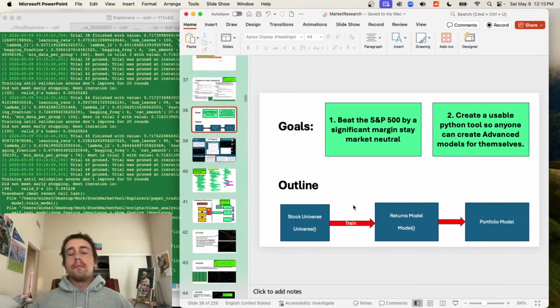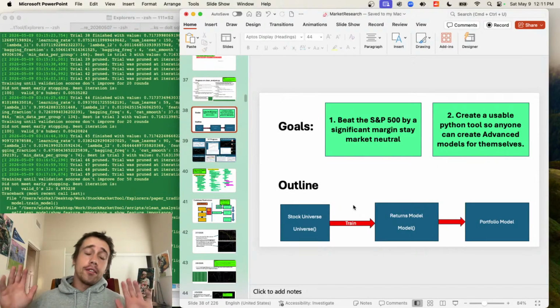And additionally, I want it to work on high volume stocks so that the model's scalable. If I train it on something like penny stocks, things that have low volume, and then I start making money with the model, I'm not going to be able to scale it up and use it with more capital. I'm going to be limited in how much capital I can allocate.